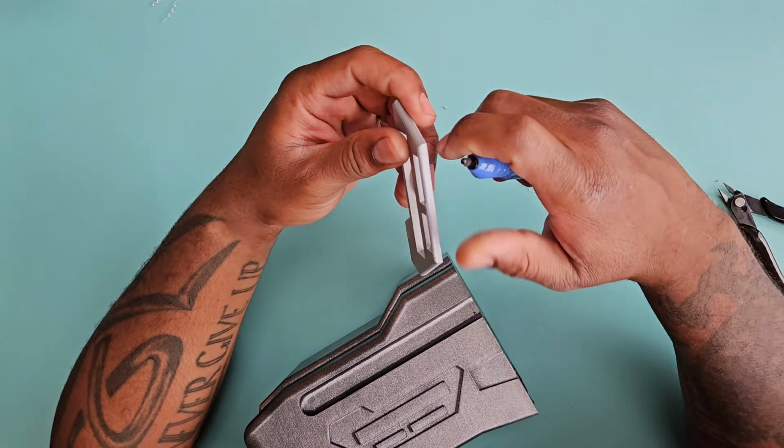Now, as you just saw when doing the chainsaw bit here, do the front two bits, don't do the third bit, because it won't attach to this grip bit if you try to glue all three together at the same time. Simply just do the front two bits, add the chainsaw blades, and then do the same to the rear bit, and then you're good to go. You'll see in a moment what I'm talking about.